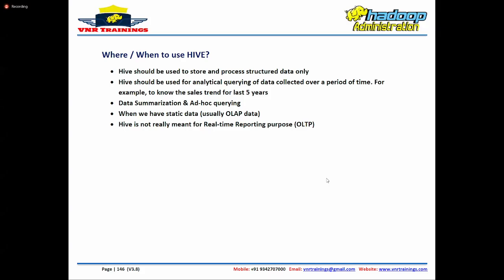Normally Hive will be used to generate reports on data collected over a period of time. Let's say I have data for the last 10 years. I want to know how the sales are every year. Year 1, how are the sales? Year 2? So if you have some already existing data and you want to run some queries on top of that data, in such scenarios we will be using Hive. And data summarization and ad hoc querying. You know what data summarization is now? And ad hoc querying.